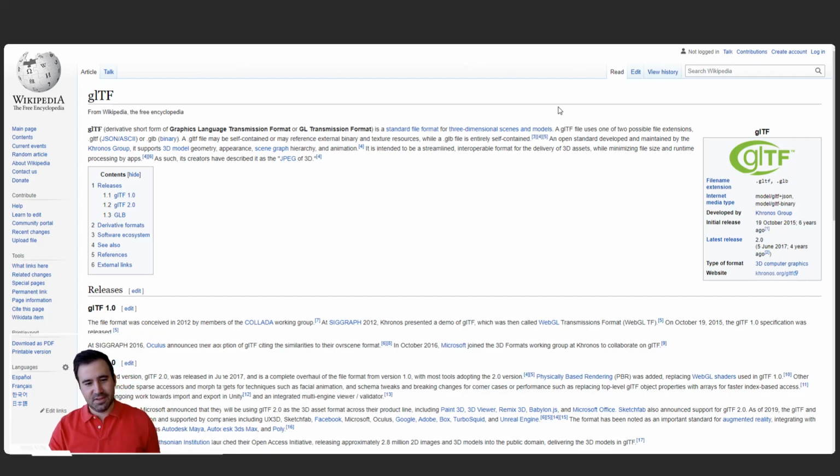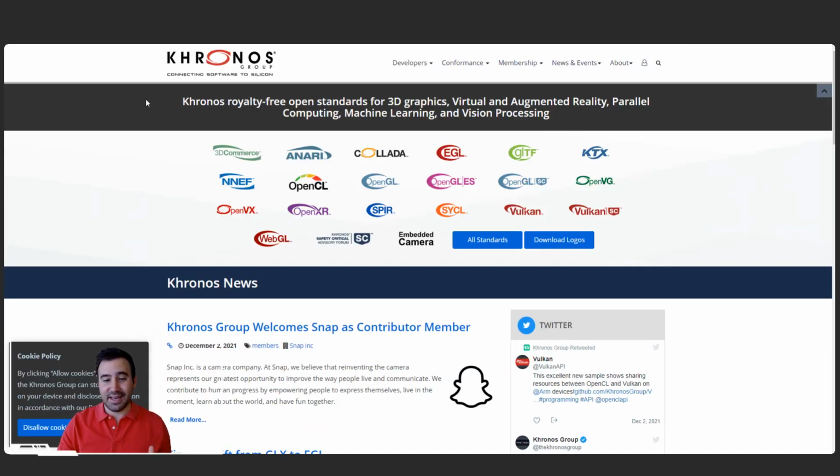Let's go to Wikipedia. It is the Graphics Language Transmission Format, or the GL transmission format. And it's I guess a common standard way of producing 3D models that are able to be shared on the web. There's a lot more information if you would like to go into it at khronos.org, where they have a number of standards and specifications related to this.